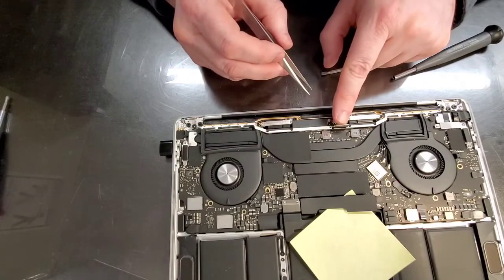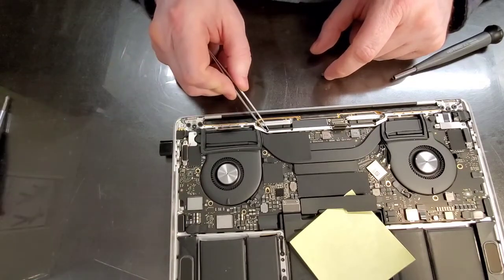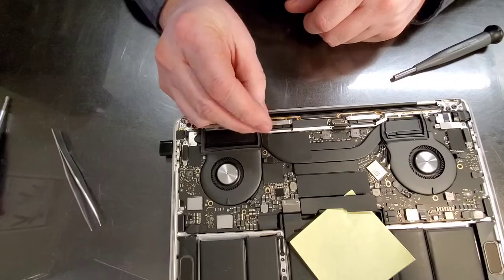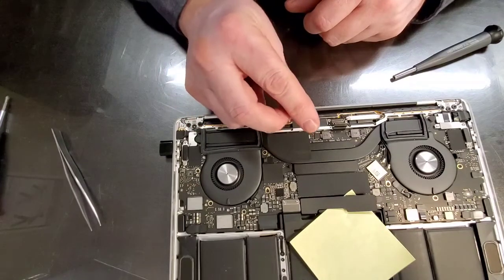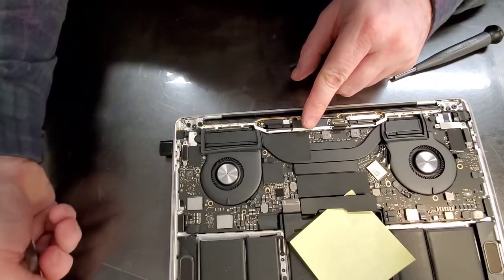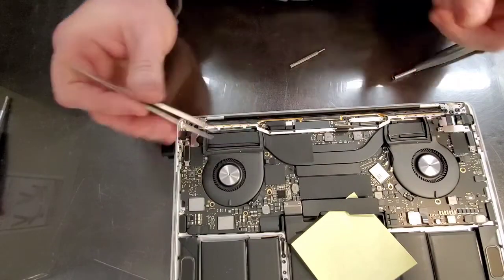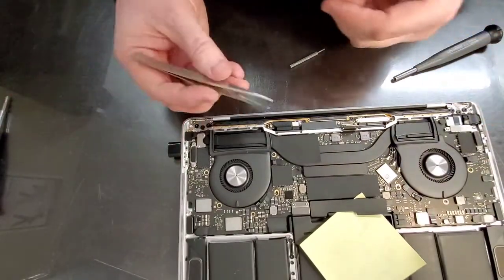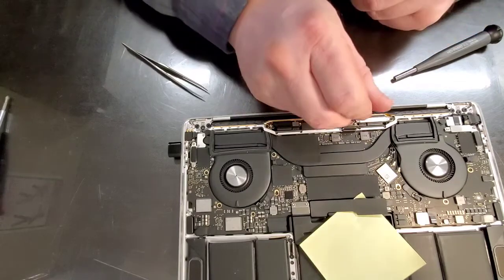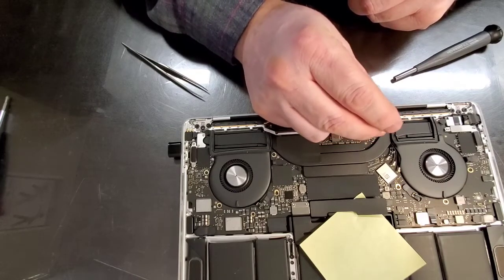Alright, this is the video cable. We got all these other ones pulled apart. Let's get this off. Screw decided to hide on me. Come on. This is why I like to disconnect batteries. Screws like to get lost. They're like little children. You don't watch them, they run away.